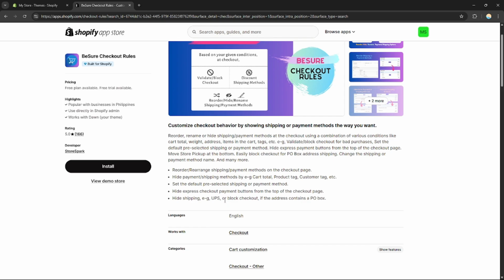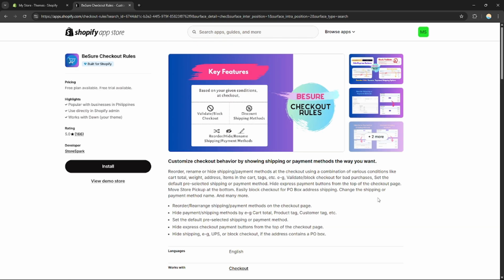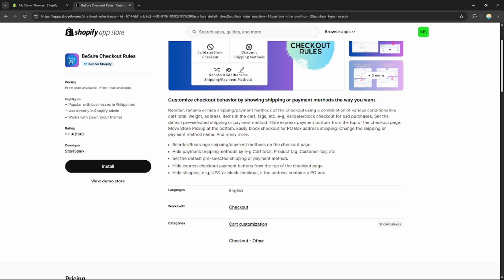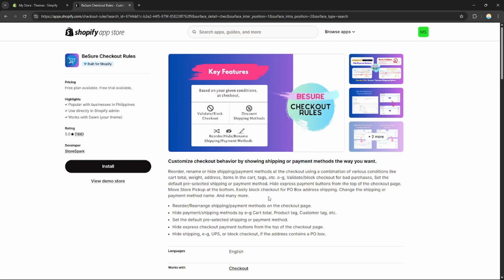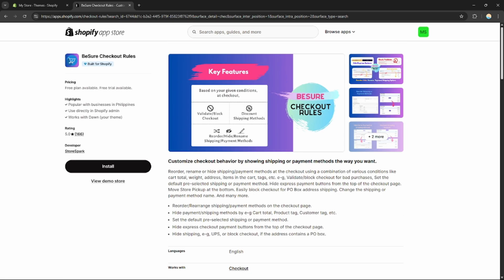It also hides shipping, UPS, or blocks checkout if the address contains a PO box. So it's actually very good to use, since it sets the default pre-selected shipping or payment method of your customers, and people can set their default pre-selected shipping methods for a fast transaction or fast checkout.